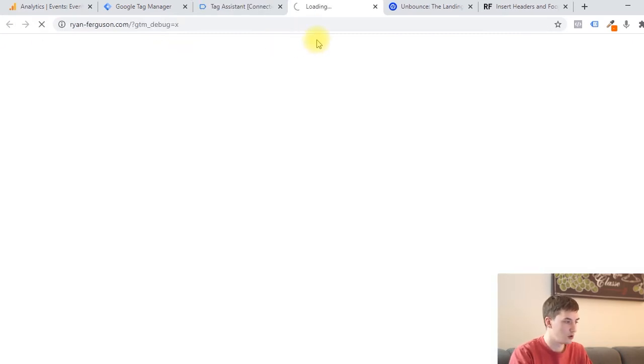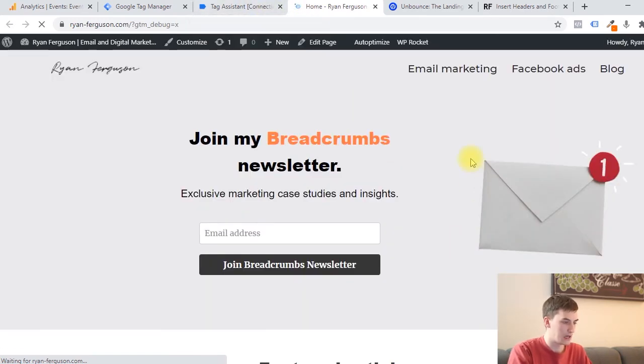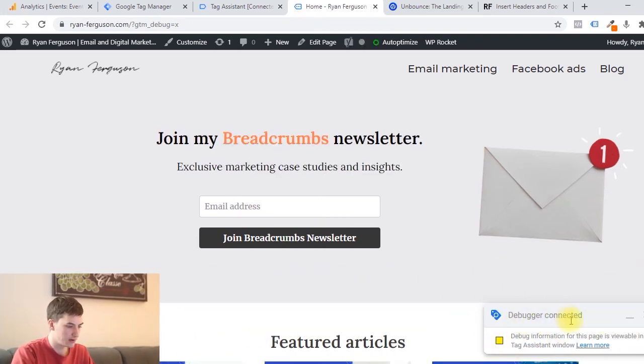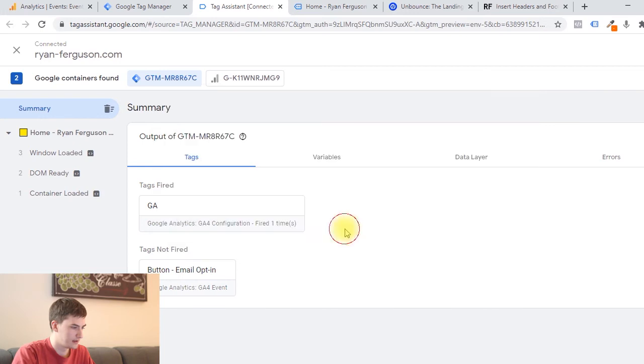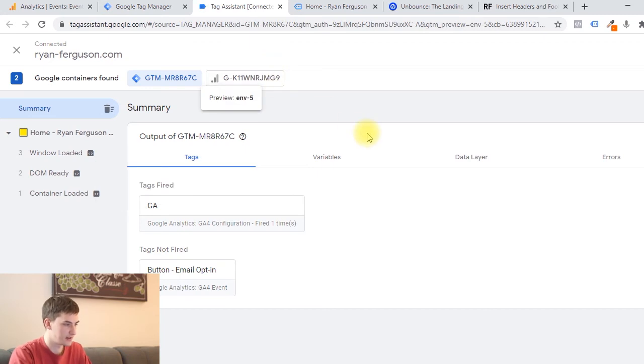That's then going to open that website in a new tab, and it's going to connect the two programs together and allow us to test this new tag manager setup. You can see in the bottom right corner, we now have this dialog that says debugger connected. We have this yellow square. And if I go back into this other tab, we can click continue and we see the yellow square. So now this debugger tool has been successfully connected to our page.